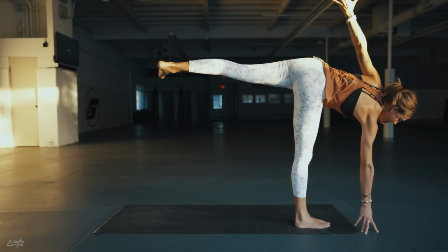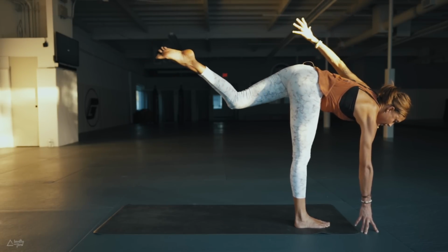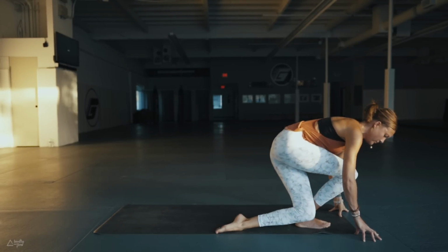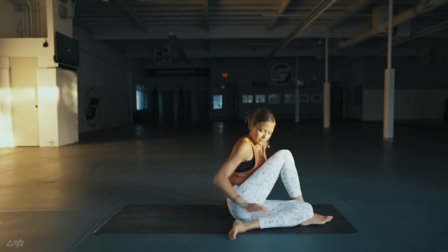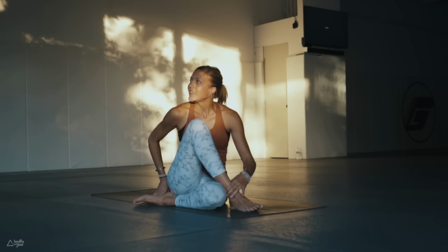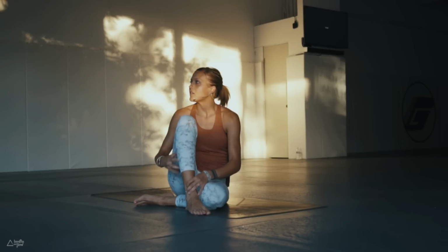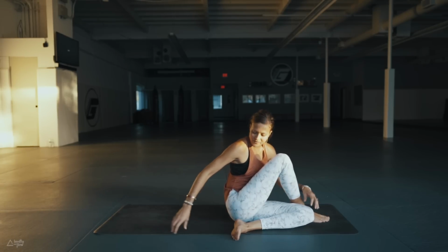From here, we're gonna lower down into a seated twist. So that left knee is gonna start to come down outside the right foot and come into a seat. So you could either have your right foot to the left of your left thigh. You could also just bring it over to the right side. So it kind of depends how it feels on the hip.